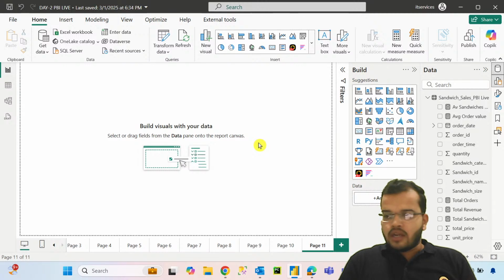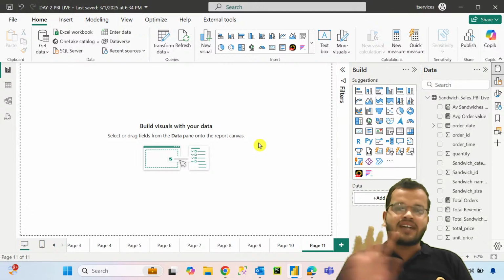What is the visual that we use in order to filter out the data inside a report? Slicer. Very good. You are 100% correct, Sunil Kumar and Pragna. Yes, Shafi Ahmed, it is slicer. That's correct.